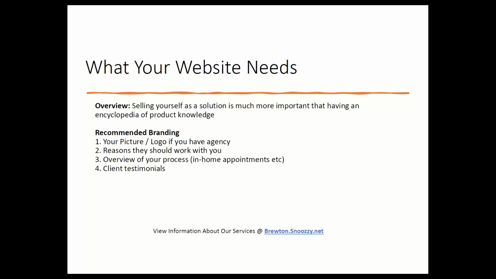So I think the first theme I see out there is, I'm not stupid. I'm sure most of you on this call have some form of website. We've gotten to the point in 2023 where that's pretty much a no-brainer. Where I see most agents go wrong is their websites focus on what I would call product knowledge. So it's like an encyclopedia of Medicare or ACA, just a tremendous amount of information about the products. And in my opinion, that's not the best strategy.